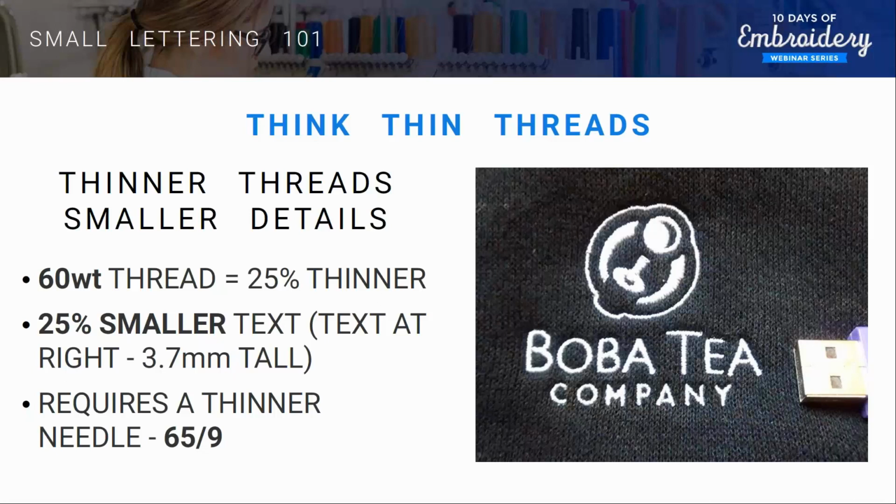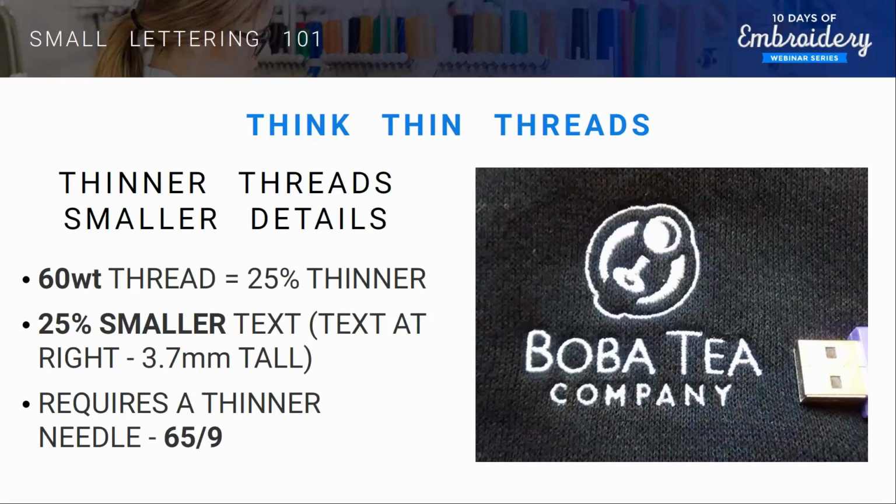Use the proper materials and be careful with your sizing of those satins. However, in general, you can go about 25% smaller than you can with 40 weight when you're using 60 weight thread. The other thing to remember is you really need a thinner needle. A thinner needle is necessary because you're going to be dropping that needle very close to the original penetration point. When you're running fast, you don't want that needle to drop back in the hole that it just vacated. So a 65-9 needle is going to give you the fine control that you have there.